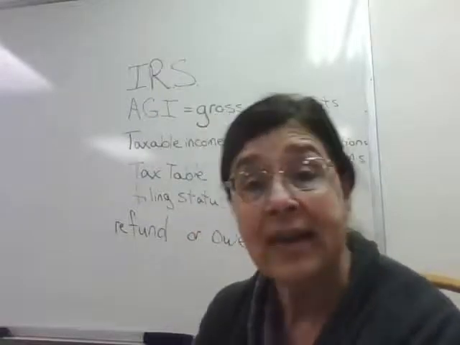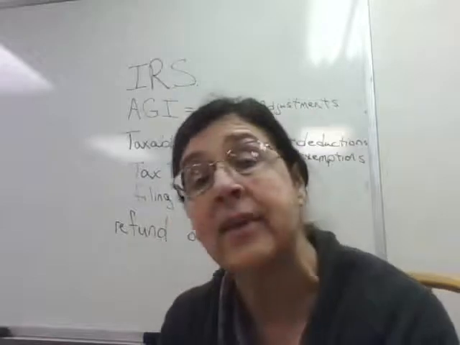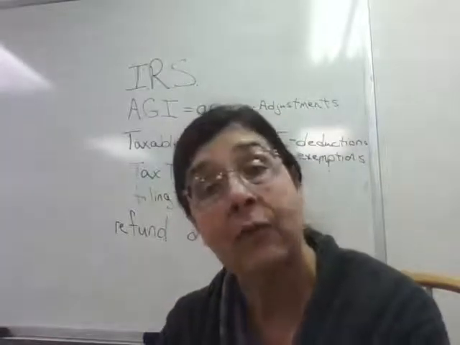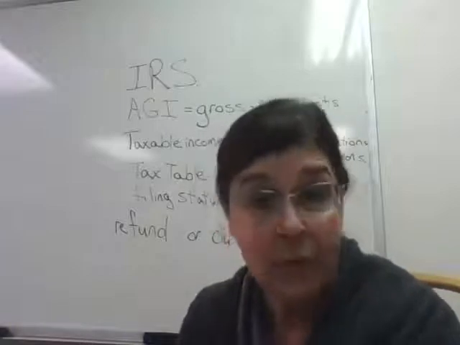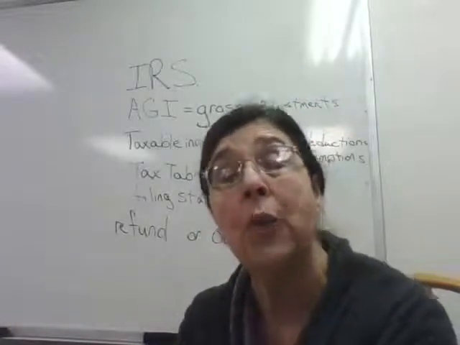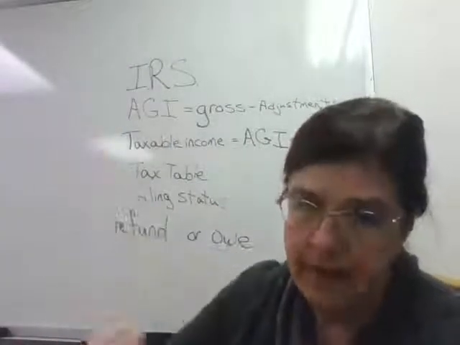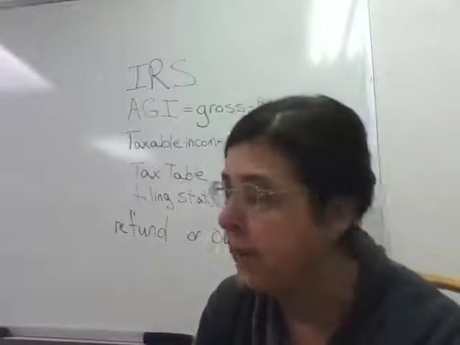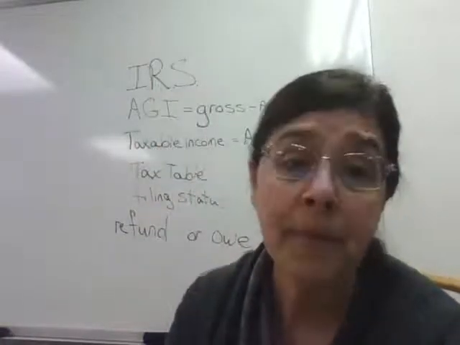Because of the filing status. Filing status is the component that says single, married, or head of household. And there's different tax brackets, you may have heard that term, for the amount of money you owe if you make this much and you're single, or if you're married filing jointly. Those are different amounts.